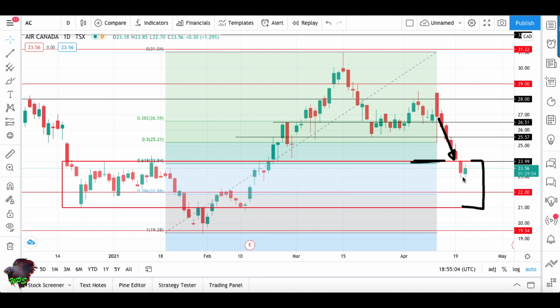However, I'm still looking at that area, interested in buying in at that $23.84, $24 area. The reason why I'm saying this is because we still have an hour and 29 minutes for the candle to close. And why is this so interesting? Well, there's no reason why the market stopped here at this area.